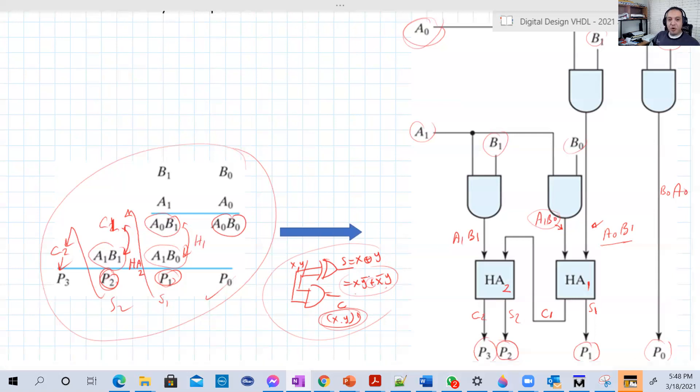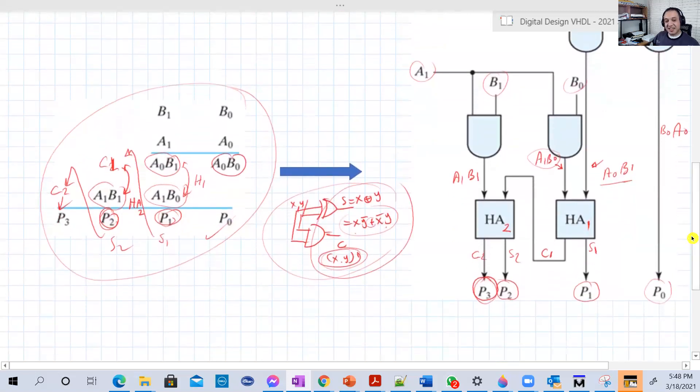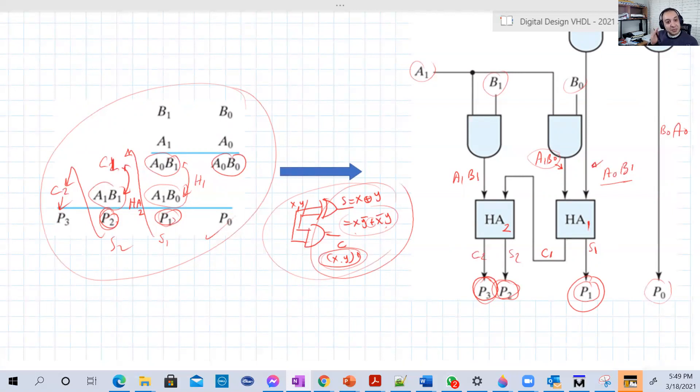If you try to remove all these half adders and just use these, you will find out that this design will go exactly to the first design. We have a clue here. In the previous video, there were four outputs. I did for you C3. C3 here is P3, they should be equal if this is really the optimal design. So P0 should be C0, P1 should be C1, P2 should be C2, and P3 should be C3. So I'm going to prove to you now that P3 is basically C3.